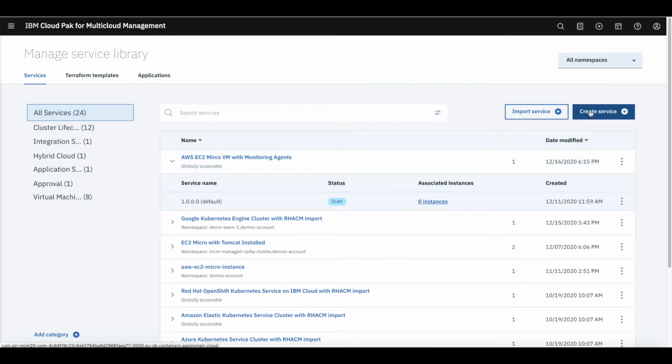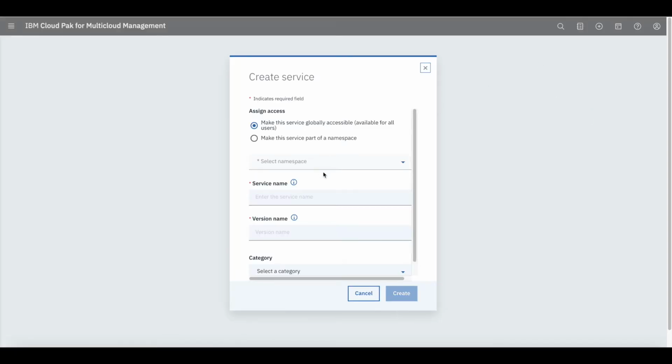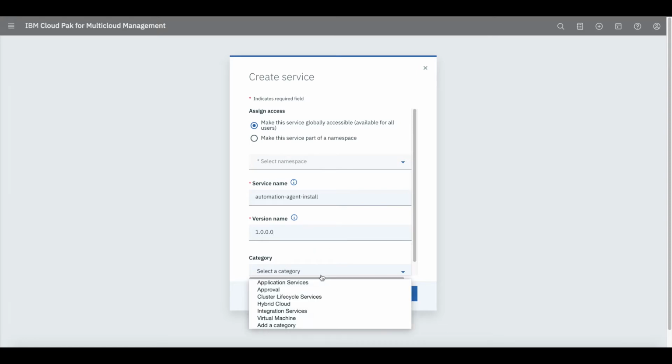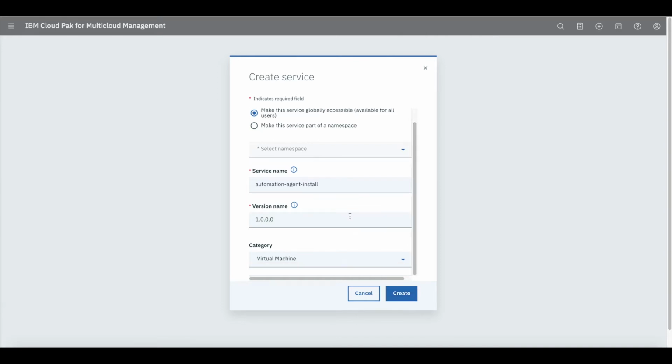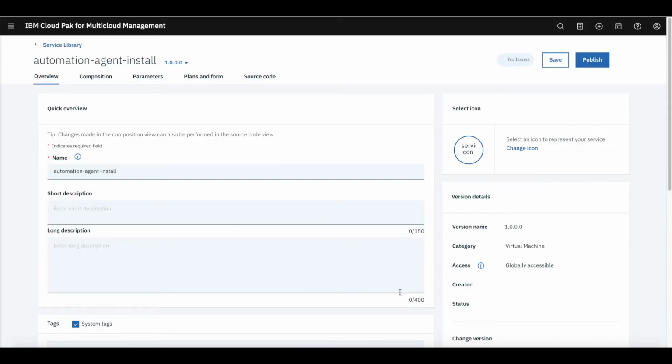Let us see what the steps are to create a service. We need to provide various fields in the create service dialog, and we can pick an appropriate category and click on create service.